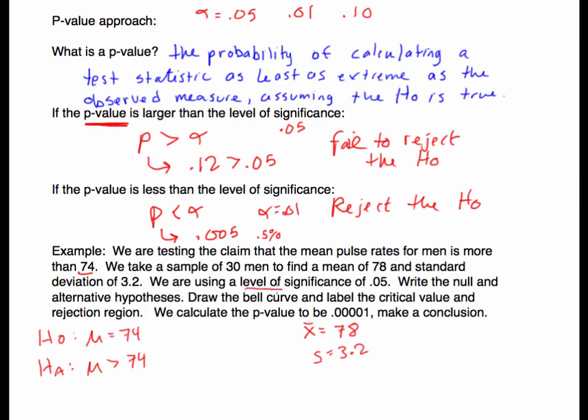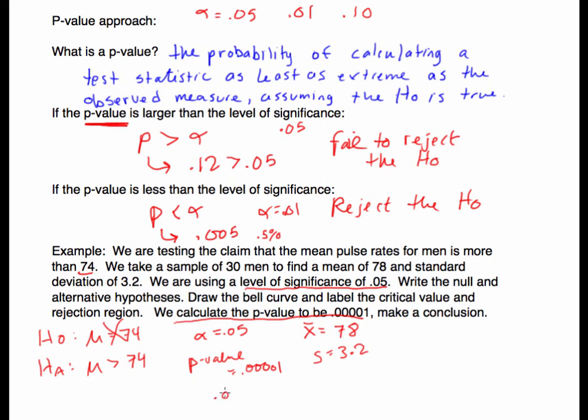What I want to test is the level of significance of 0.05. So our level of significance is 0.05. In this particular case, I'm telling you we calculated a p-value of 0.0001. So my p-value is equal to 0.0001. Essentially that is the probability that I got this sample of 78, assuming that the population mean was 74. So if the population mean was actually 74, the probability of me obtaining a sample mean of 78, given that assumption, is very, very, very low. Since it's so unlikely, it's more likely that this is not true, because it's just way too low that I got this 78.